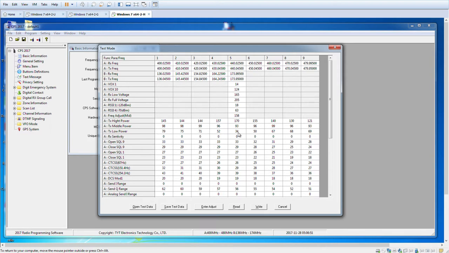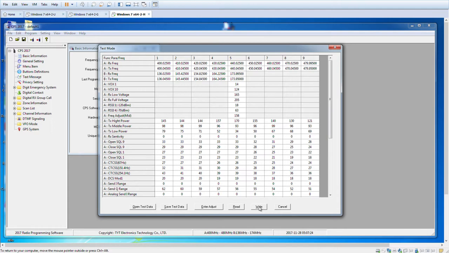And originally this had the number 69 in there. And the instruction said to whatever number's in there to divide it by 2 and then put that number in. It should reduce the power level by 90%. So if the low power level was 1 watt, the documentation that I read said that now it should be 100 milliwatts. So I changed it from 69 to 34, and then you hit write.